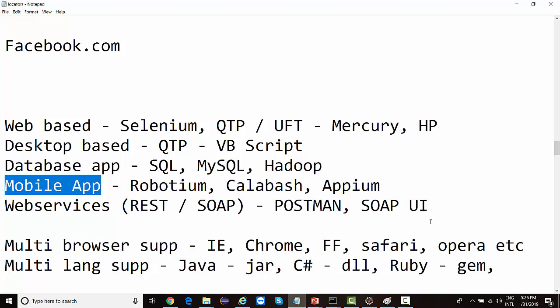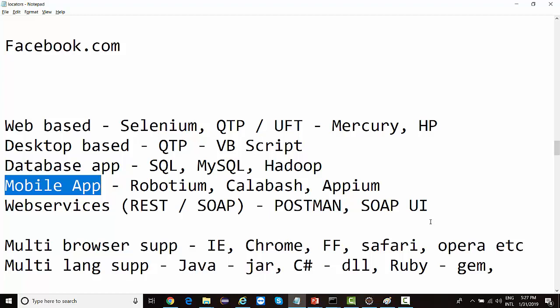Like there's an Amazon application, there's a Facebook application. We enter our credit card and debit card information, perform the transaction, purchase stuff from our mobile device. So if the testing of web-based is very important, in the same way the testing of mobile applications is very important. So mobile has an equivalent market as we have for web-based testing.